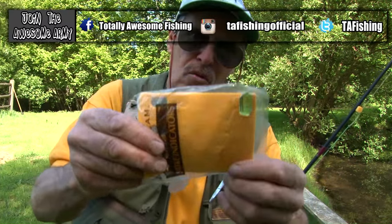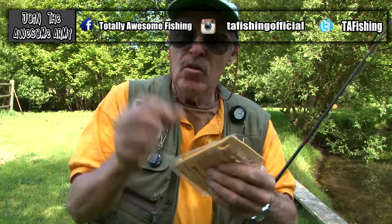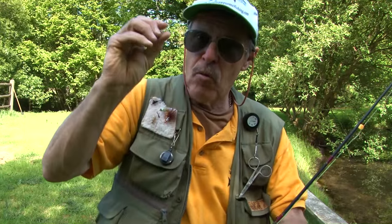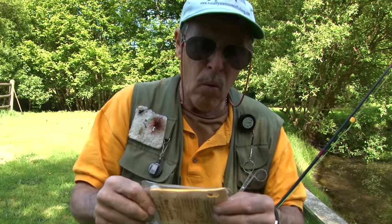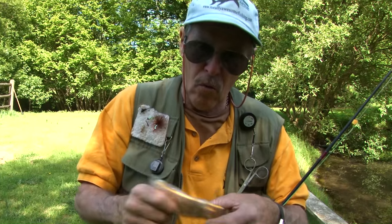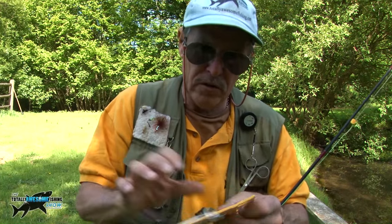And what they're going to do is suspend your fly, or normally a buzzer, a small fly, in, let's say, the heat of summer when things are tough, at a pre-required depth that either you want or the trout want. Inevitably it's what the trout want. You have to fish where the trout are. So I'm going to try and find a couple of fish in the main lake first to get an idea of what they're taking out.